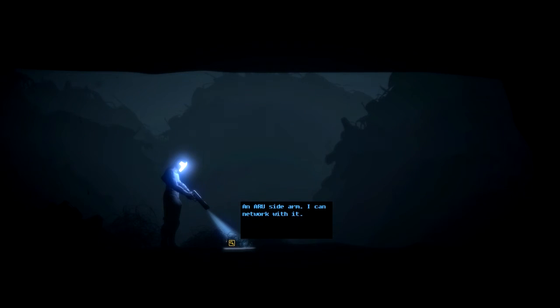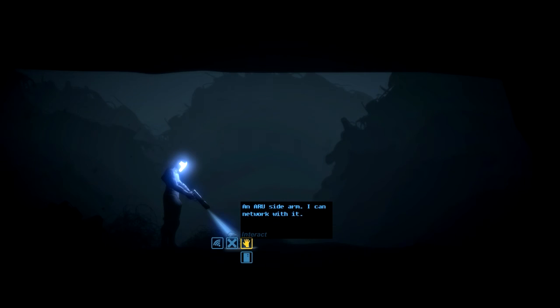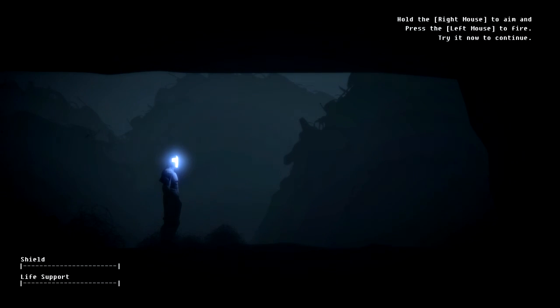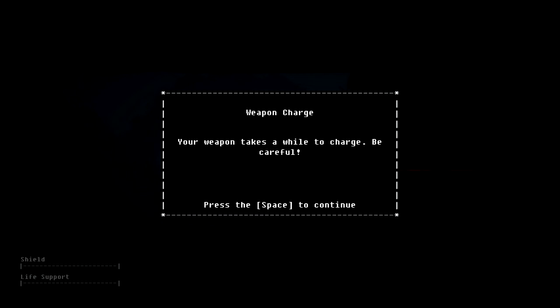Just exploded. Alright, an Aru sidearm. I can network with it. So, pick it up. There we go. You now have a working weapon. Hooray! Hold the right mouse to aim and press the left mouse to fire. Try it now to continue. Oh, there we go.